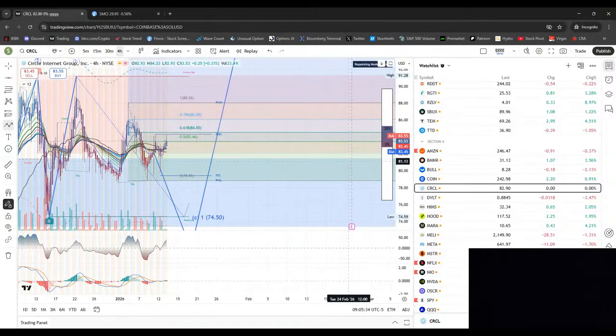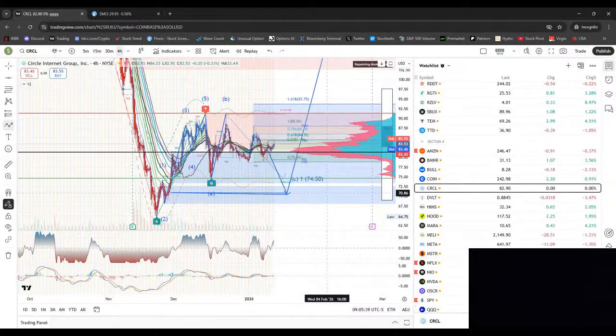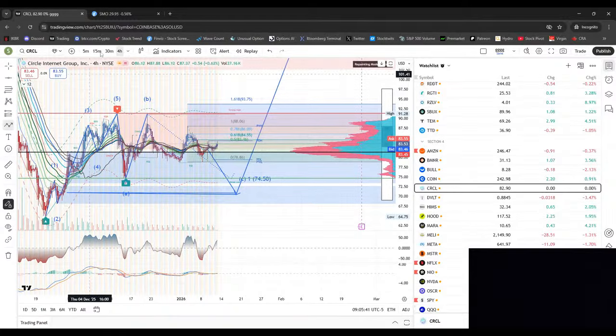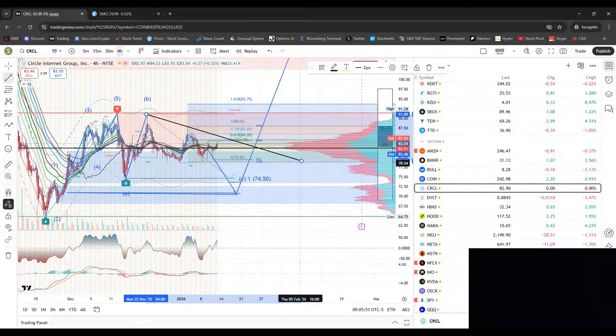Moving forward to Circle. Circle has downside here, very similar to what we saw on the coin, a bending market, but we have not completed the pattern yet on Circle, and that's why Circle will tank. We are facing resistance right in this area. You see the equal high, then the lower high, the third lower high. Unless we break this trend, we cannot turn bullish.